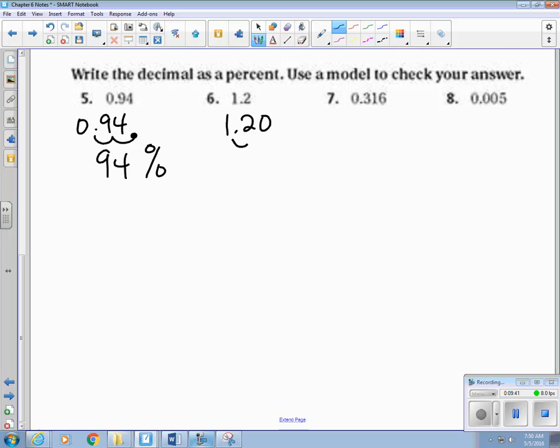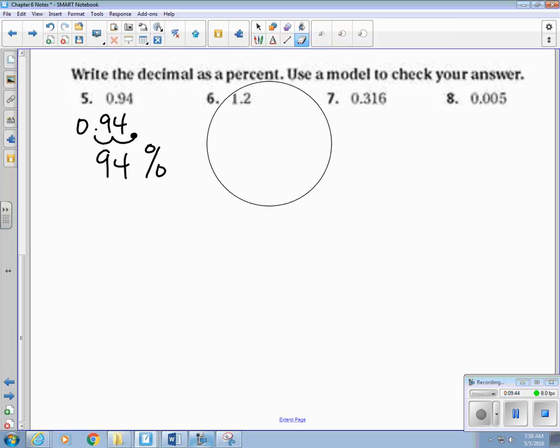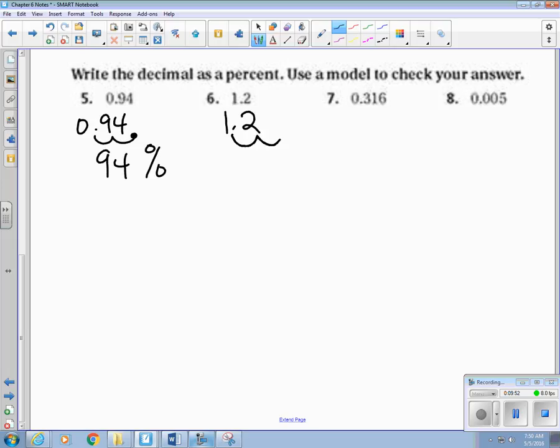All right, number 6, 1.2. I'm going to move 2 places to the right. Let's redo that. I didn't need that 0 in there. I got ahead of myself. I'm going to start with just 1.2. Then I'm going to move 2 places to the right and rewrite my decimal point. I have an empty space here, so I'm going to add a 0. So mentally before I made a mistake, I was already doing it in my head before doing it on the board here. So let's not get ahead of ourselves. So we move the decimal point 2 places to the right. We rewrite the number. Since there are no numbers to the right of the decimal point, I don't need it. So I'll drop it and we'll add a percent symbol. So 1.2 is worth 120%.